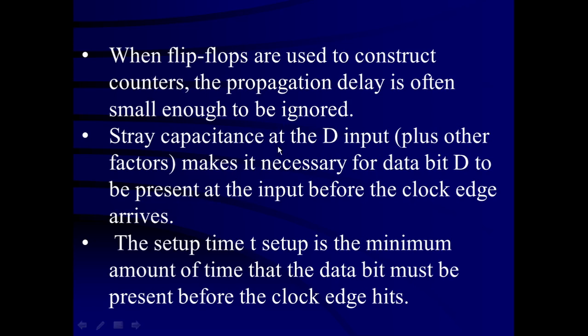Stray capacitance at the D input, plus other factors, makes it necessary for data bit D to be present at the input before the clock edge arrives. The setup time, which is called t setup, is the minimum amount of time that the data bit must be present before the clock edge arrives.